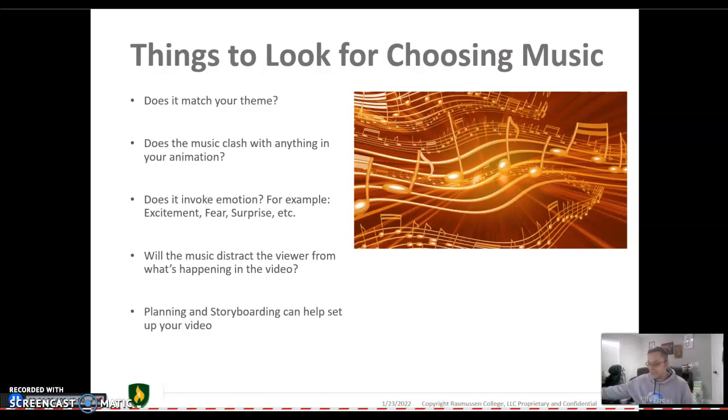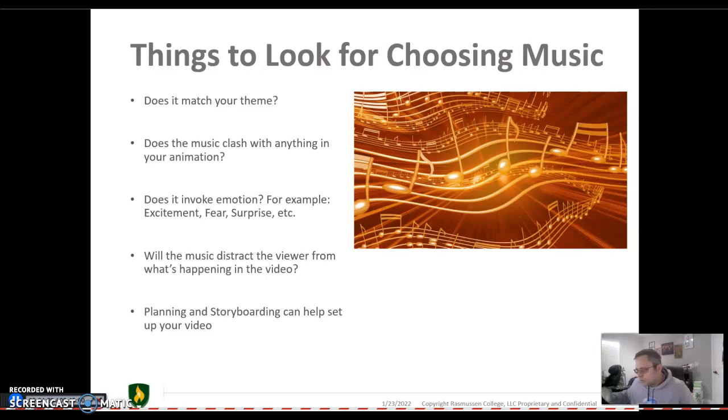pace. Now, another thing is too, does it evoke emotion? For example, do you feel happy when you're watching? Do you feel sad when you're watching these animations? Does the music play into that? For example, if you're showing a bunch of drama scenes and you have very slow and sad music with it, and it triggers at certain points of the scene that you're trying to portray, that all matters, right? And if it evokes emotion, then you've definitely chosen the right music for sure.